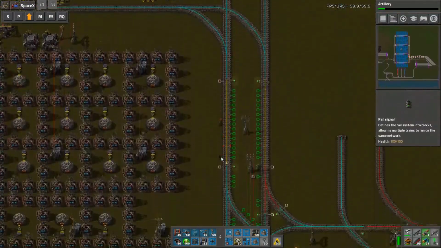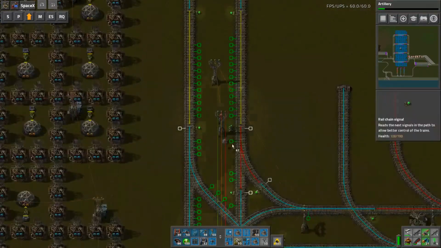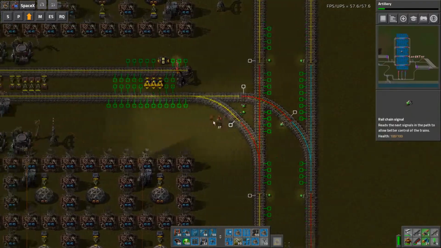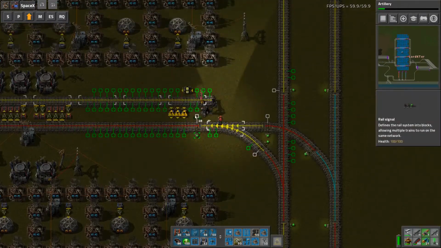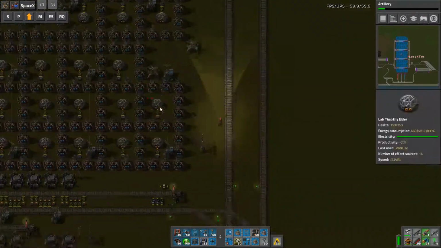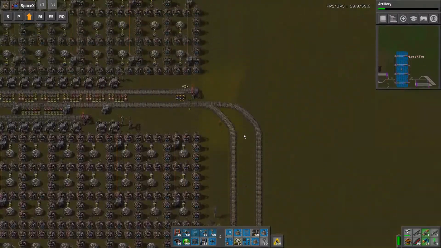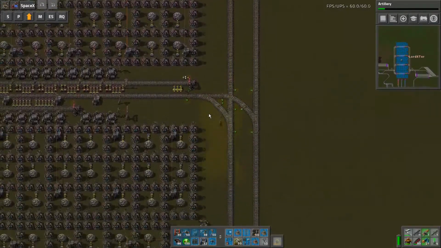It's too many signals, and you can't really be one of those. On the way in, you have to pass a proper signal. On the way out, of course, it has to be chain signals. That's fine. That should be fine. Alright. So that side is fine.